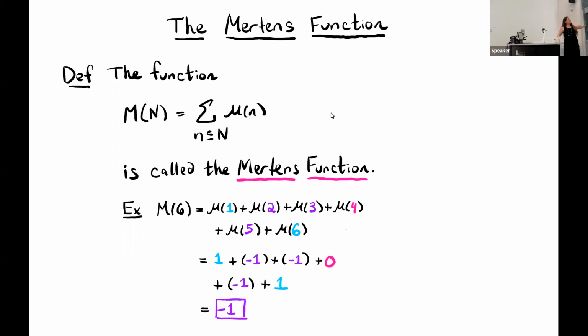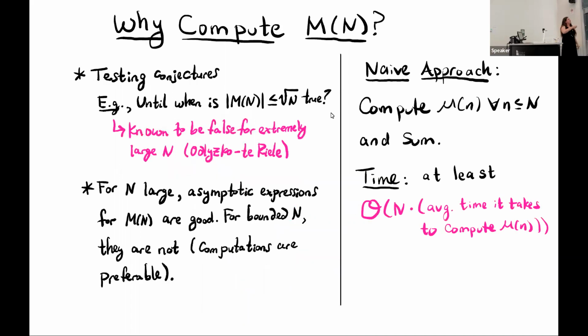But I'm giving this example partly because I want you to see how much cancellation there is. As you see, there's a lot of plus ones and a lot of minus ones, and a lot of them cancel each other out. So it's natural to think that maybe there's so much cancellation that in absolute value, this always ends up being pretty small relative to the size of n. There was a conjecture by Mertens which said that the absolute value of M of n is always less than or equal to the square root of n. Of course, now we know this is not true.